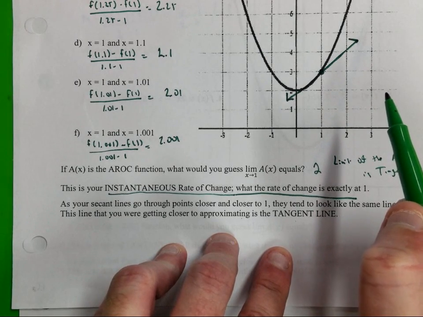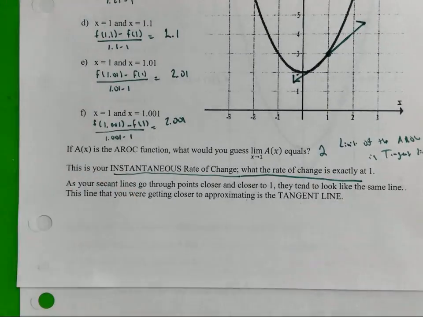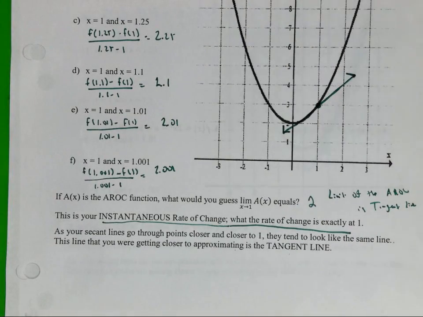Does that make sense? Okay, yes, it's approximately 3, but we're talking about the slope of the line. You're not going to be able to see this in the graph because it's not going to be exact. But this right here is the slope of that line. I can't draw that perfectly, okay? But that is what that's referring to, and not the y value there. It's the slope of that line at that point. Does that make sense, guys? That's the slope of that line going through that point right there. Does that make better sense? Okay.